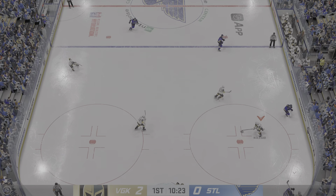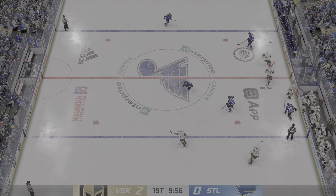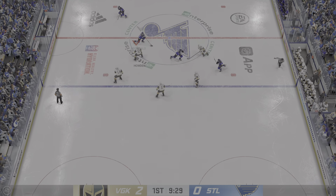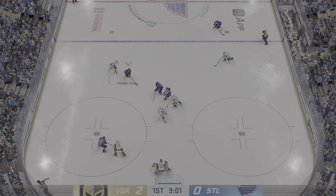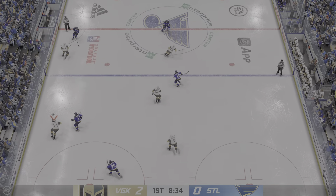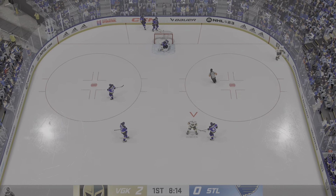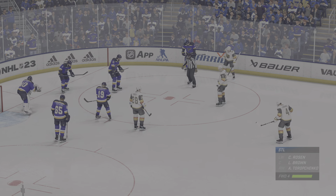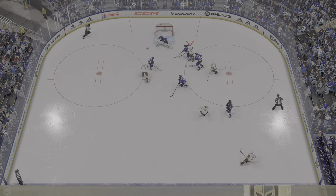Scooped up along the wall by Carlo. Moves it quickly over to Haig. Here's the pass to Bluger, and that pass doesn't go. Pushes it across to Brandstrom. Now over to Archibald. Across the line from center. Quick feed to Gaudet. Vegas has it in their own zone. Denies them on the play. I'm always impressed with this — I don't know if the goalies really see it through all that traffic, James. But they get themselves into the best position they can. They cover as much net as they can, and they make a save like this through traffic. Vegas told everybody at the start of the year that they were going to have a good season. Well, they backed it up with an excellent performance, and they're in first place. Past the midway mark of the frame. The Golden Knights lead this one 2-0.